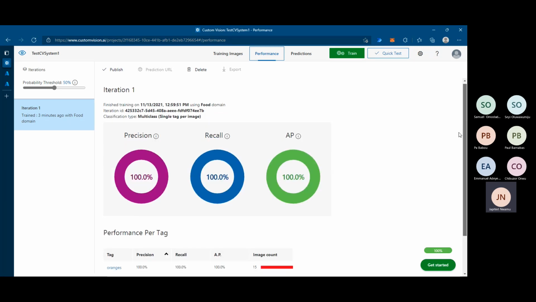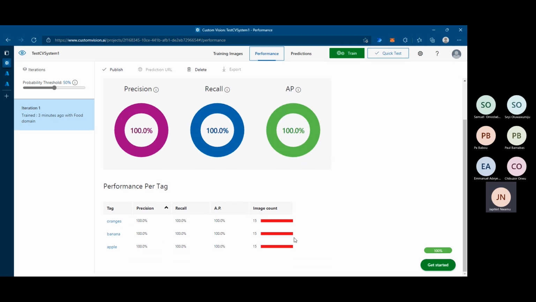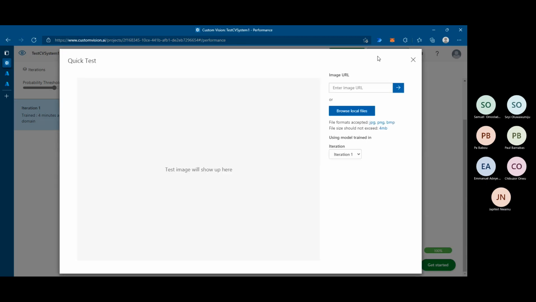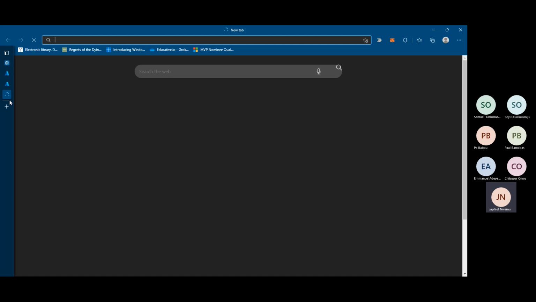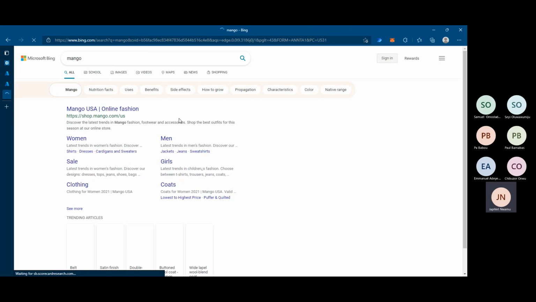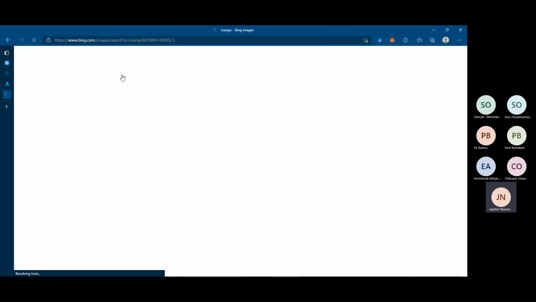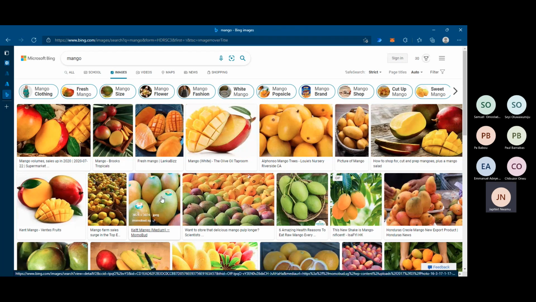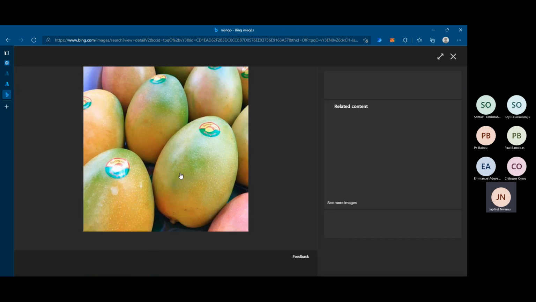Now, if you notice, it has run through the 45 images we uploaded, 15 for oranges, 15 for banana, 15 for apple, and then identified them. Now, let's quickly test this. I'm going to upload 2 different images. So let me download an image of a mango and upload here. Let's see how well our system has been trained.